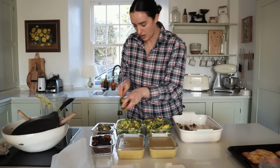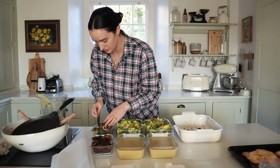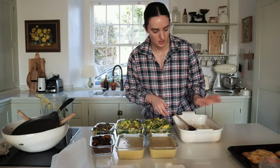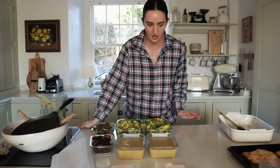So I will just put this in the oven for a couple of minutes whilst my soup is heating up on the stove, and then top everything. And then you can also make croutons. The recipe shows you how to make croutons if you're just making it then and there, but you could also just have it with bread. Croutons are very easy. You can fry them or just shove them in the oven.